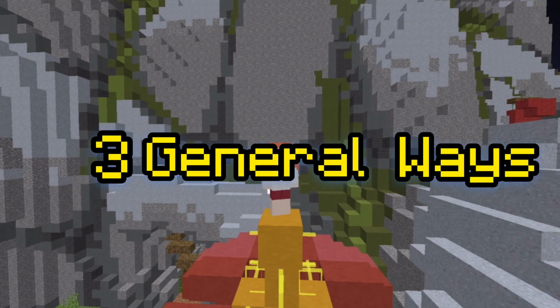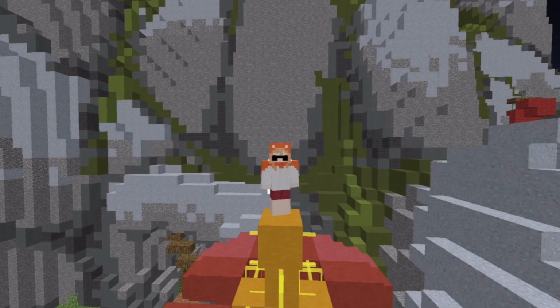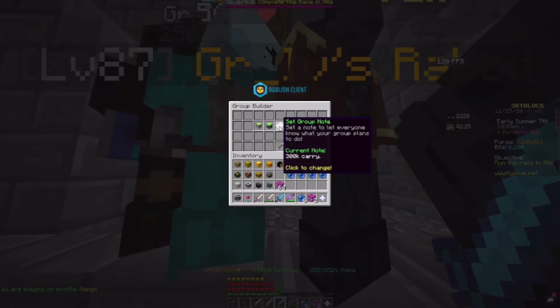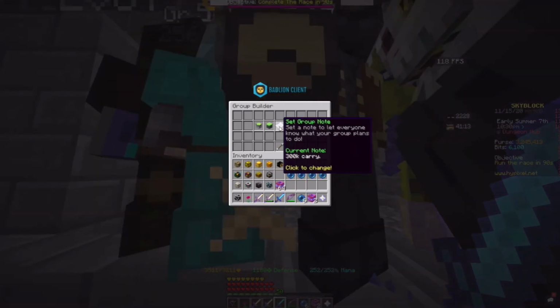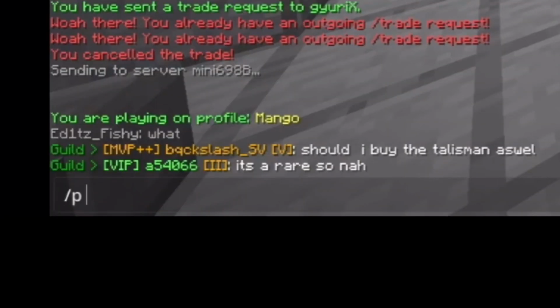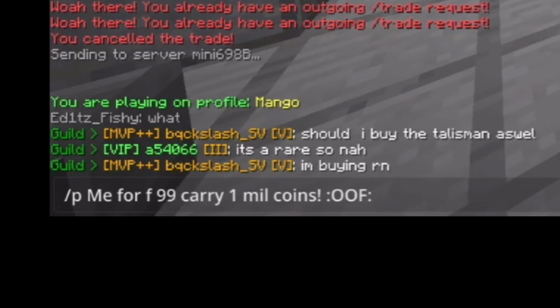Now you know how to get paid, you need people to know that you're carrying. There's 3 general ways to let people know that you're carrying, and here they are. One is just to go in the queue and select a price in the notes. Sure, it's the most simple, but it can be inefficient. Next one is just going into random lobbies and saying, oh, floor 5 carry, /p me. This can work sometimes, but sometimes it won't work, if that makes sense.